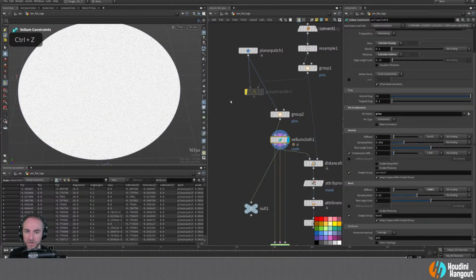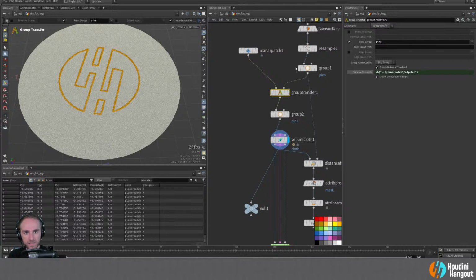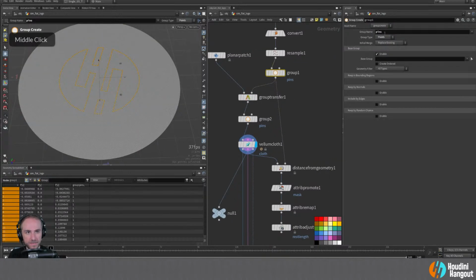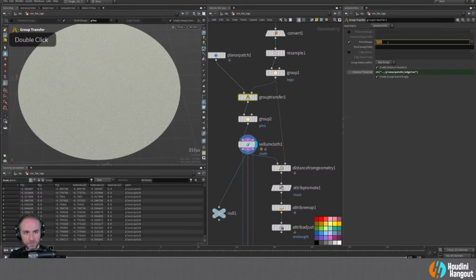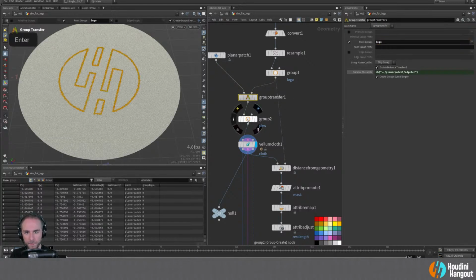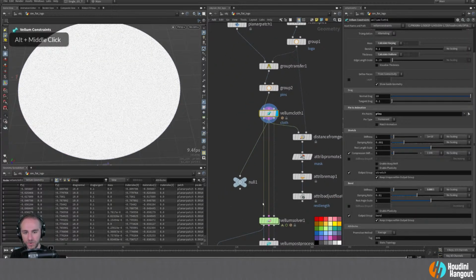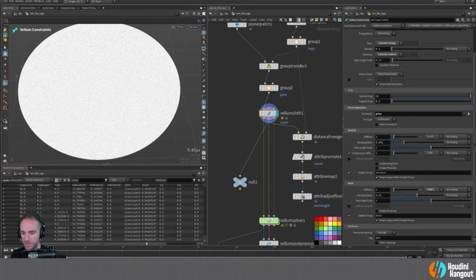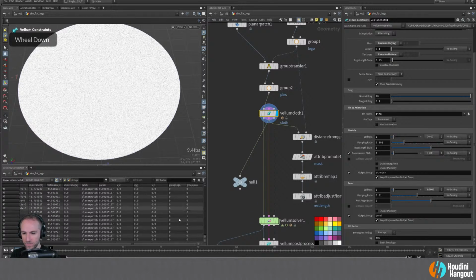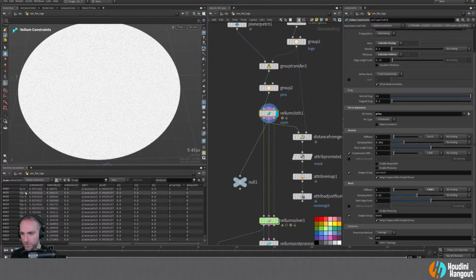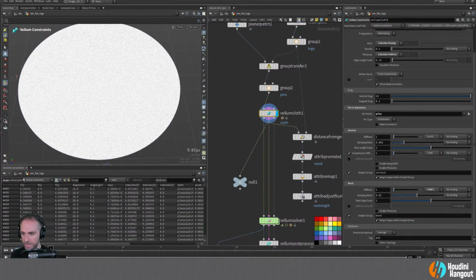That would actually be smarter because then we don't have to bring that geometry in. So here, let's instead call this something like logo maybe. And then here we'll transfer over logo. And this is just going to be pins. So now our pins are just going to be that, but we do have our logo points as well set in here. Should just check. Yep, there's our logo points here. So we have a logo group created as well.